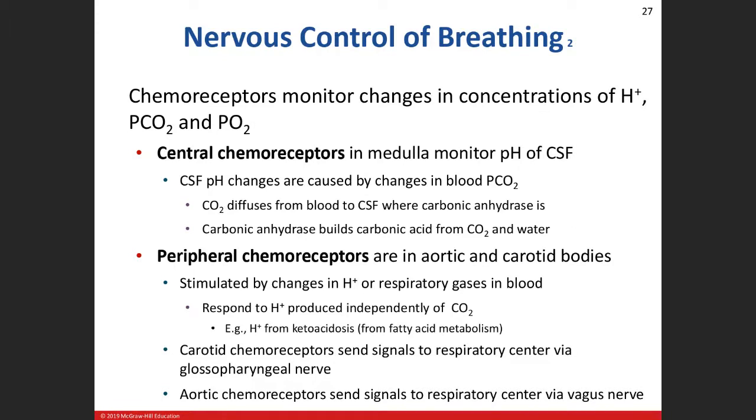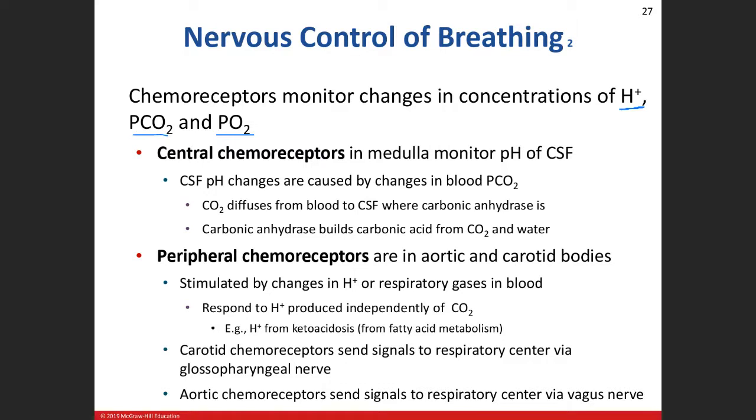And we're going to discuss that the chemicals it's going to be monitoring are the hydrogen ion concentration, which basically determines how acidic or how basic your blood or CSF is going to be, and also how much carbon dioxide and oxygen is dissolved in those fluids, how they will interact and cause chemoreceptors to send sensory information to the central nervous system to determine what's the appropriate outcome for elevated or decreased levels of both carbon dioxide and oxygen. So there's two types of chemoreceptors. We have central and peripheral, and those represent the central nervous system and the peripheral nervous system.